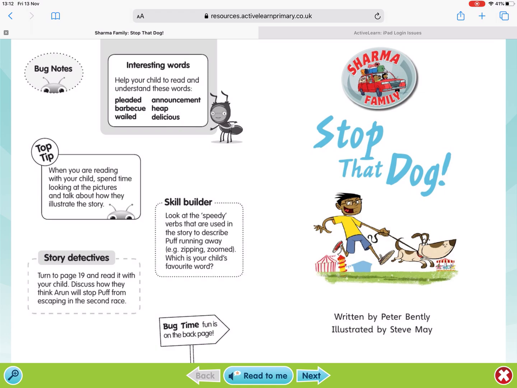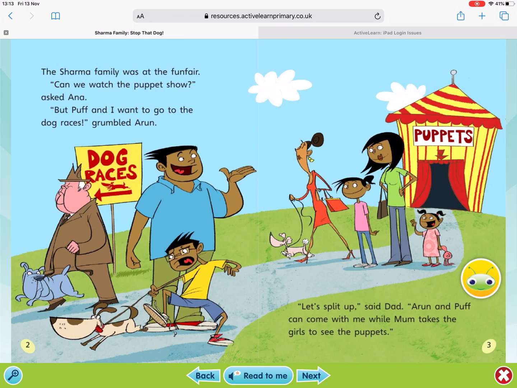But it's got bugs all the way through, and the bugs are the questions, like comprehension questions that relate to the story. So encourage your child to read it out loud, read it in their head if they'd like to. If it's a Key Stage 1 book, it should have this read to me feature, which is quite nice, but maybe encourage them to read it first and then they can listen to it back, or maybe they listen to it once and then they have a go at reading it themselves. It really helps with their confidence, I find, that feature. But I do think it's only available on our Key Stage 1 books. So once you've read the page, then you can click on the bug.